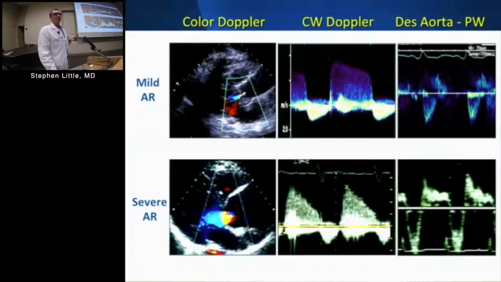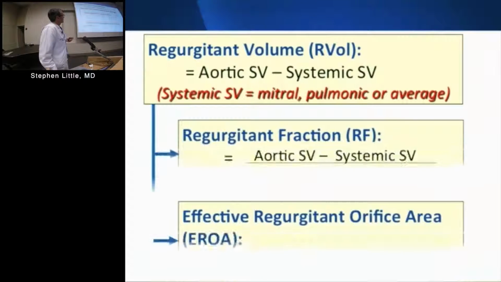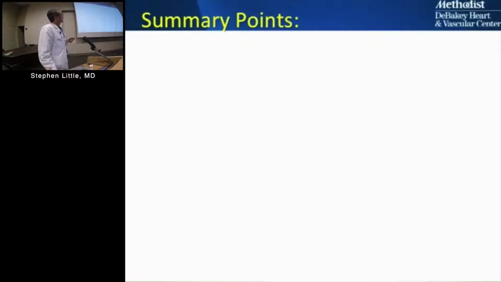And then the associated spectral Doppler. That's really where we all spend some time, looking at the continuous wave Doppler, the pressure half-time, and very importantly, the flow reversal and the flow reversal pattern within the arch and the descending aorta. And I would say to the sonographers that's still an area where, in general, we could still do a little better, is consistent Doppler sampling of the arch in somebody who has AI. And then you can go through the quantitation of regurgitant fraction and volume.